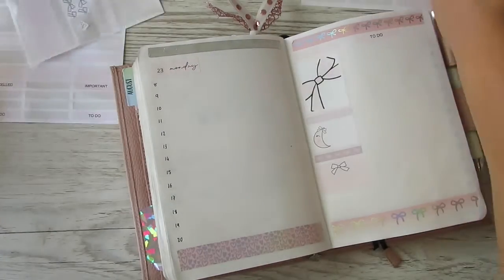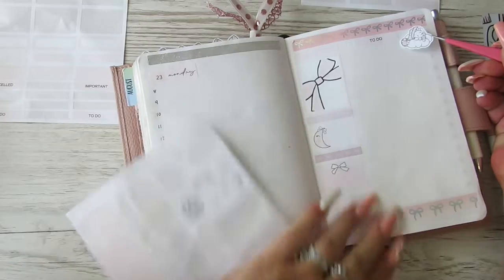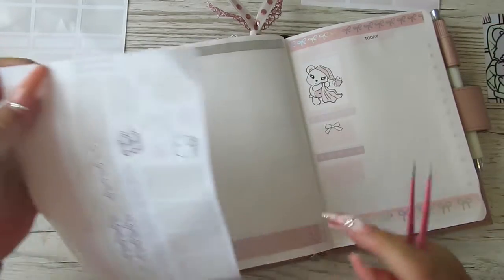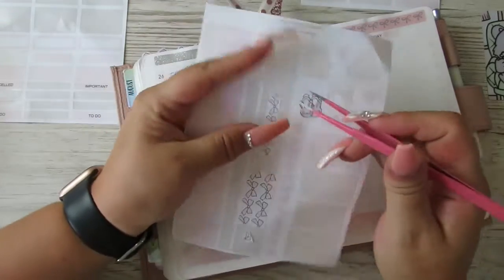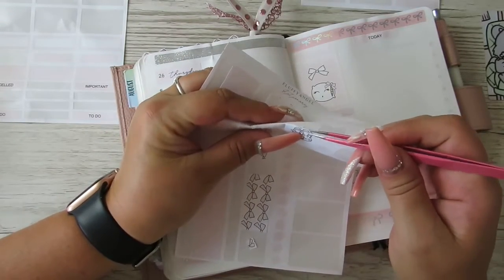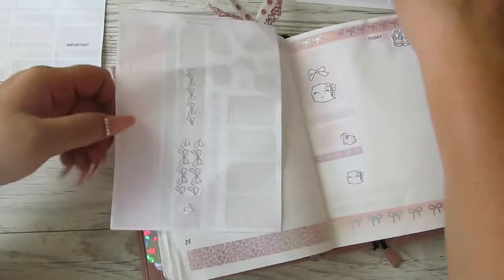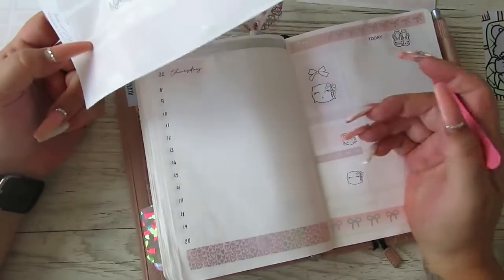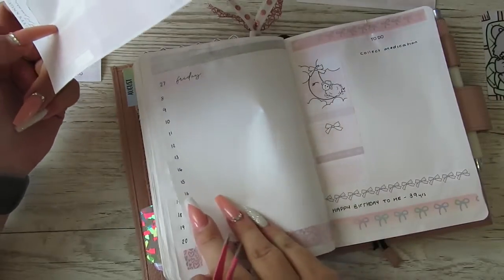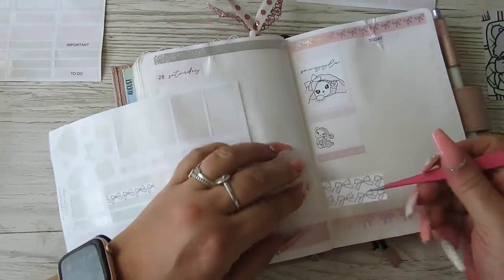And then what should we do? Should we put some of this deco down? Put that one there. Monday. Tuesday. Wednesday. Thursday. He's got the extra box. Put the slippers there. And I've pretty much managed. I've used all of that sheet. I do have some little bits of washi and bows and stuff. In fact, on Saturday, I could just put the rest of this washi down.